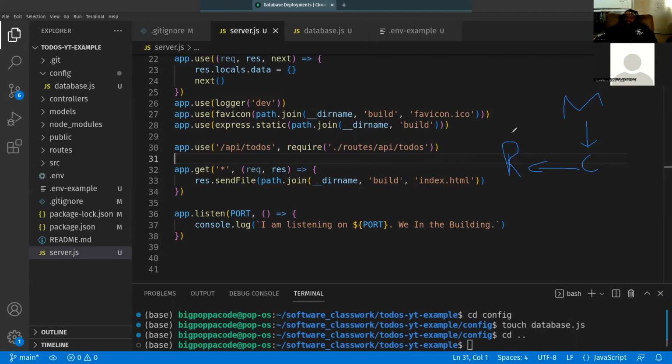So whenever somebody makes a request, the routing is going to tell it which controller to go to. The controller is going to be connected to the model, and the controller is going to respond back with the necessary data. So we need to make our model and our controller and our route, in that order: model first, controller second, routes last. That's what we need to do in order to make our application work.